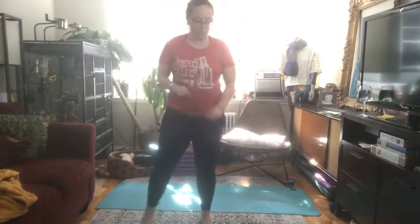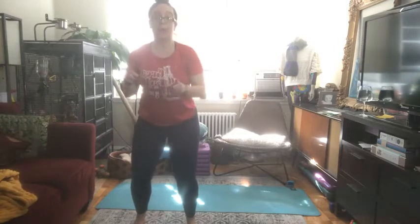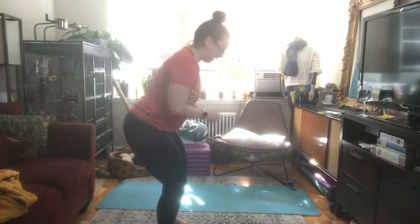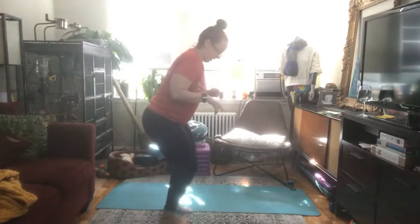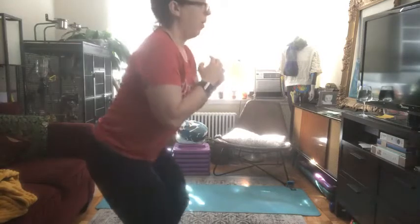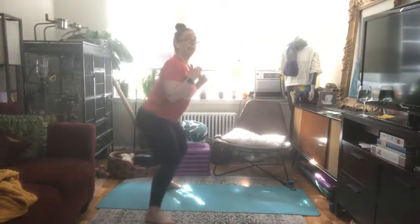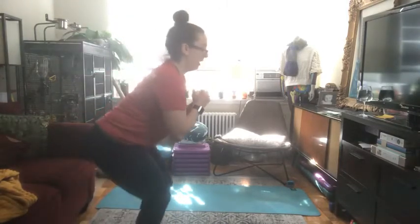So this time heels will be down on the floor. Send those hips back behind you. Make sure you're not bringing the weight to your toes. We don't want knees past toes. Knees either stacked on top of the arch of the foot or maybe even over your heel. Keep sending those glutes back. Can you sit down a little bit lower?